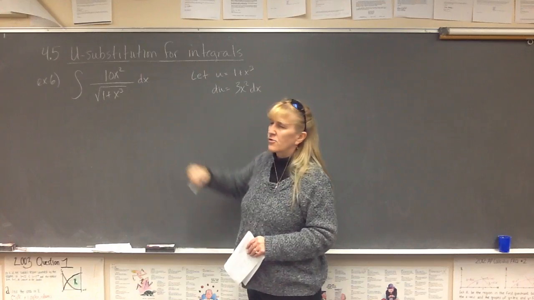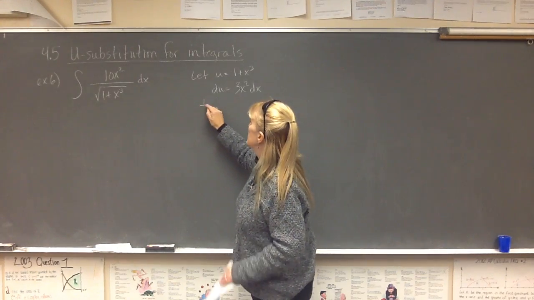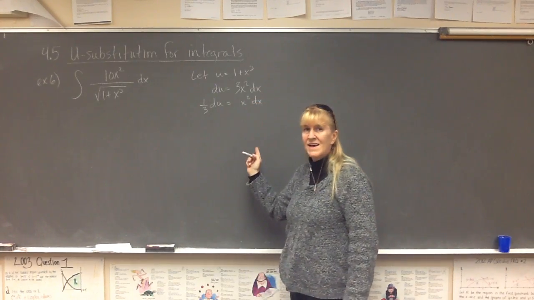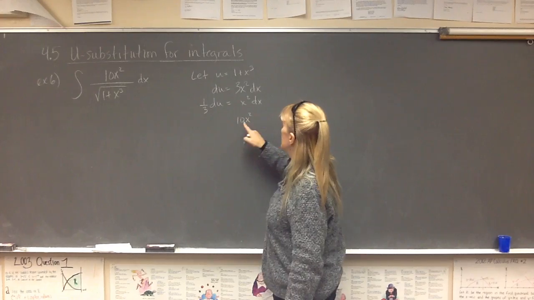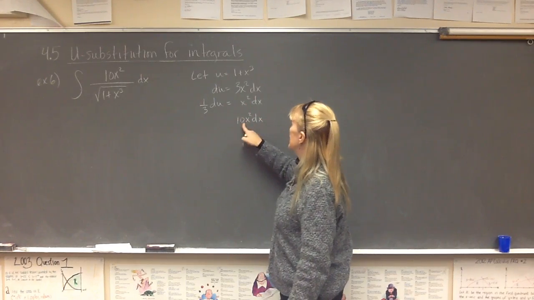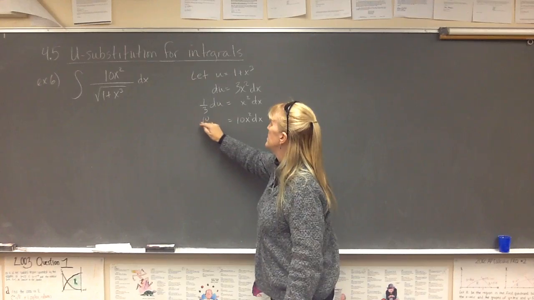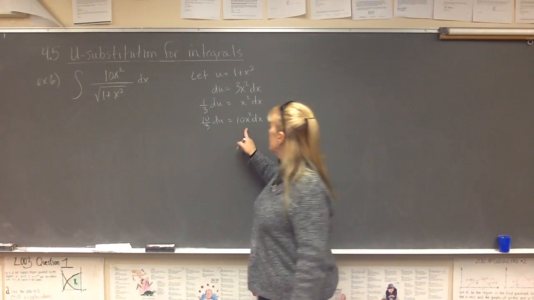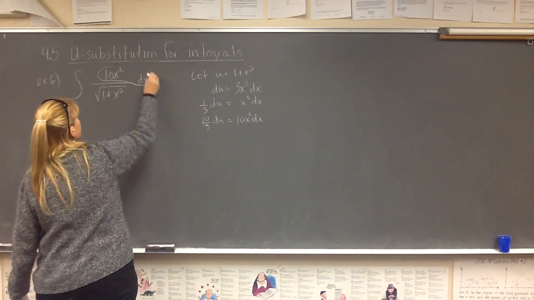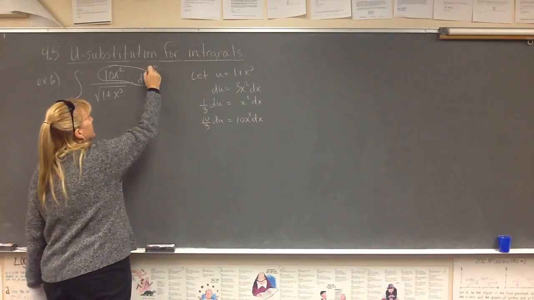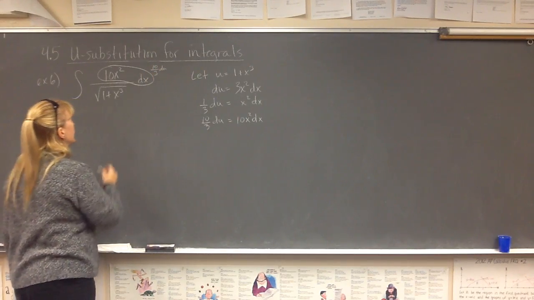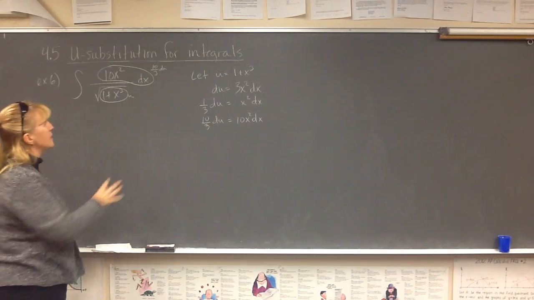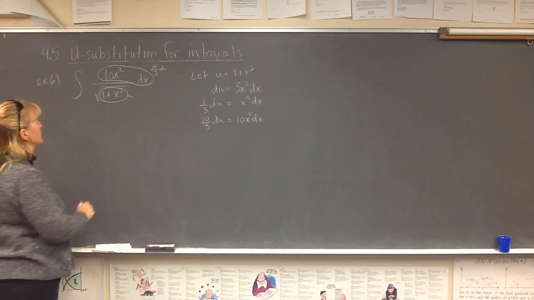I don't want a 3x squared, I want a 10x squared. So I am going to get rid of my 3, and I am going to put my 10 in. So I will multiply by 10 here to input that 10 onto my x squared, but I must mimic that over on the left-hand side of the equation in order to balance. All right, 10x squared dx, all of this right here becomes 10/3 du. And this down in here is my u. The square root symbol is fine. Everything is going in terms of u.